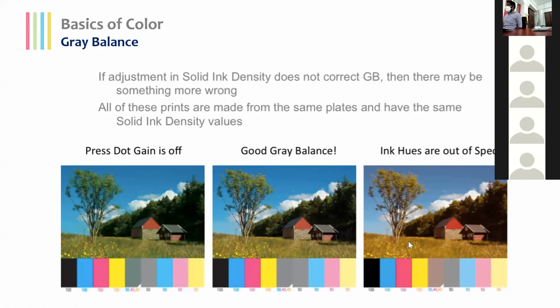Then if you see here, again, the hues are off. That means the hue, the color, is totally different, your LABs of your cyan, magenta, yellow are different. Because of that, your colors are different. You are not getting your gray right. So you should always check your incoming stock because we are all human, we make mistakes, whatever standards we have, things can go wrong when we get little time to do things. So we always make sure we check with the spectrophotometer whether the incoming stocks are right, because otherwise you will be losing a lot in the long run on the press.